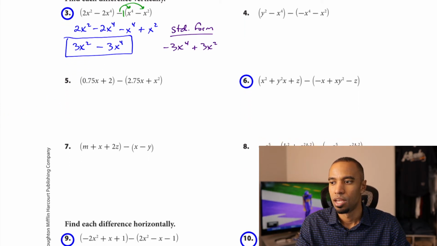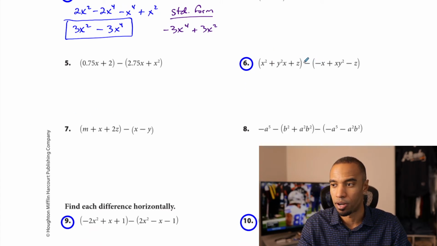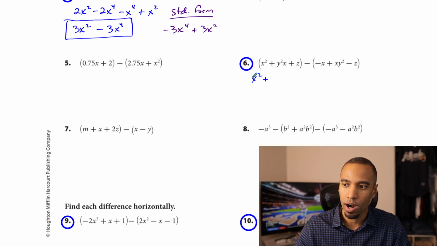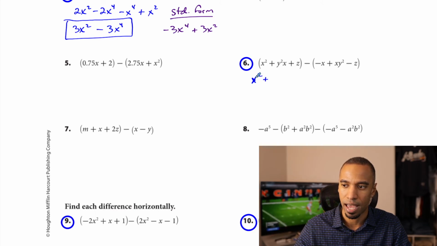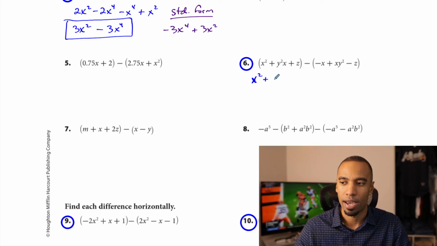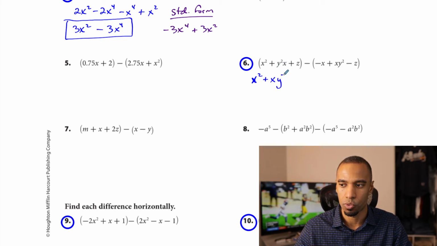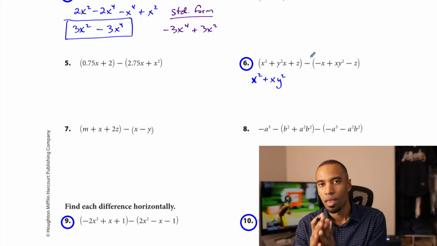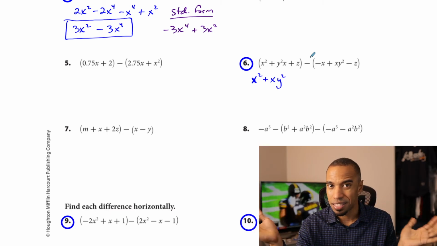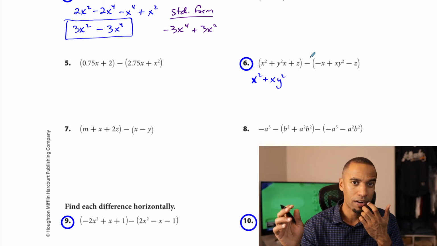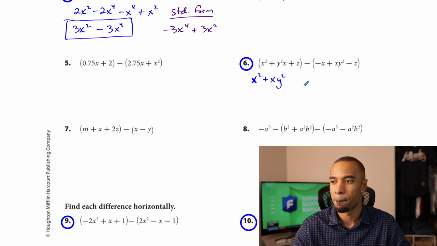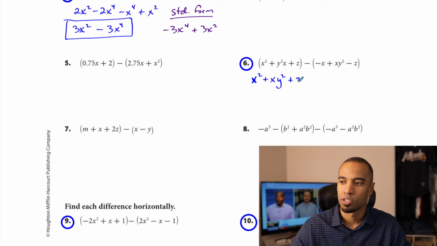All right, number 6. All these are subtraction, remember, in between here. So in rewriting this, I have x squared plus, now here's where I've mentioned the alphabetical order thing. See where this says y squared x? I'm going to call that xy squared. Remember, the squared has to do with the y, but I'm going to put it there. It's a consistency thing. I want to make sure I'm alphabetical because in case you have another term that is different, that says x then y, I want to make sure that it matches up. I want to make sure that I know that those are possibly like terms that can combine. Oh, and we have a z here. How lovely. So plus z.